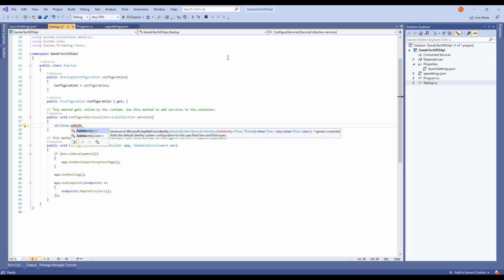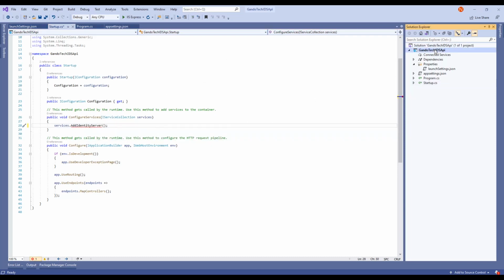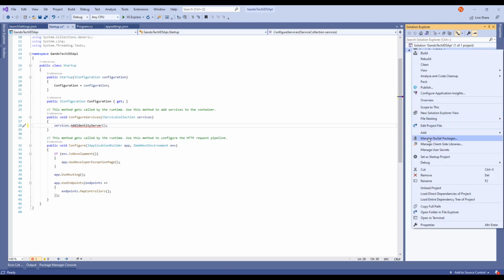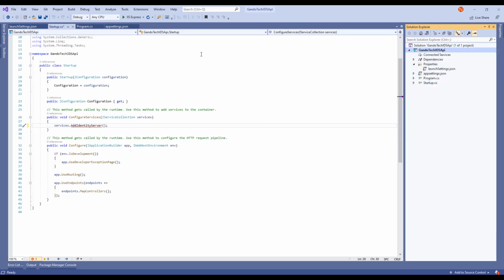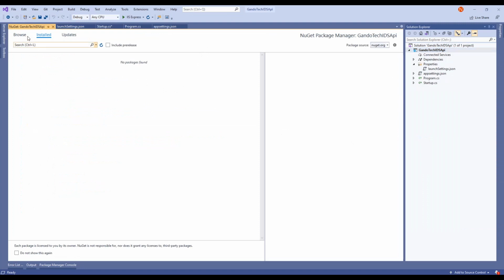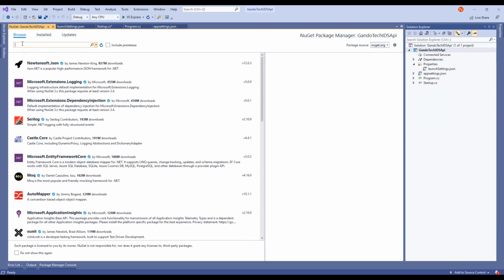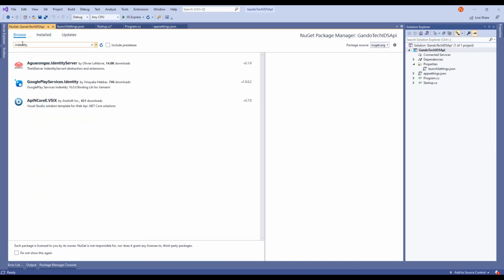In order to add the identity server, the first thing you need to do is add the identity server NuGet package so we can use it. So I'm going to install the identity server.